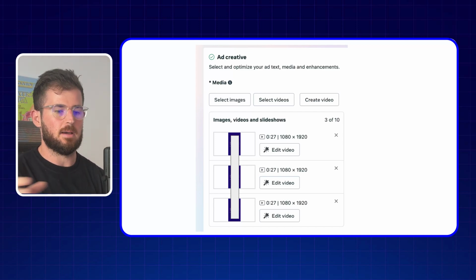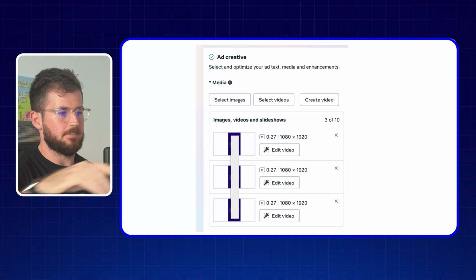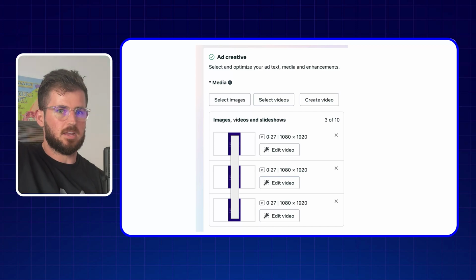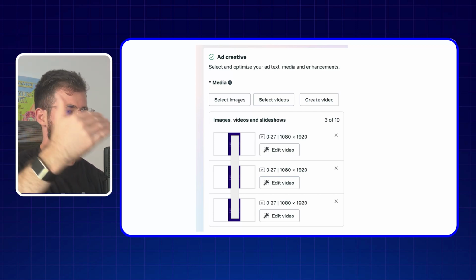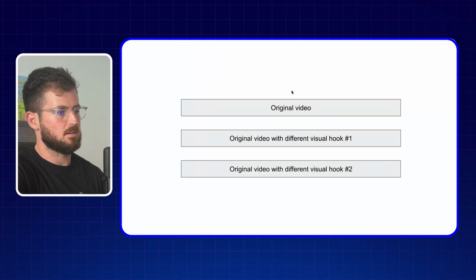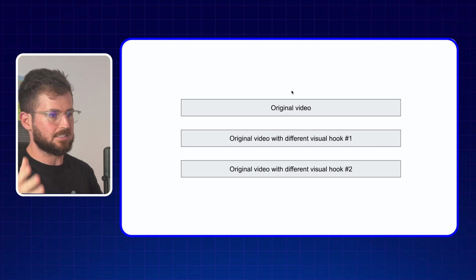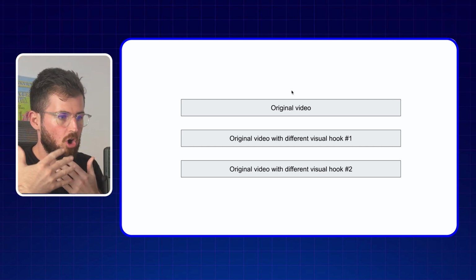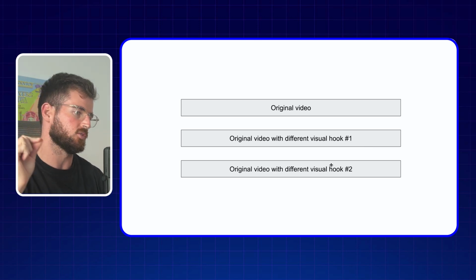And that B-roll might be 2 different videos. One will be like a Facebook ad account increasing in spend, and then another one may be a Shopify store increasing in revenue. And that way I get all the same lifts, all exactly the same text hook, all exactly the same voice hook.